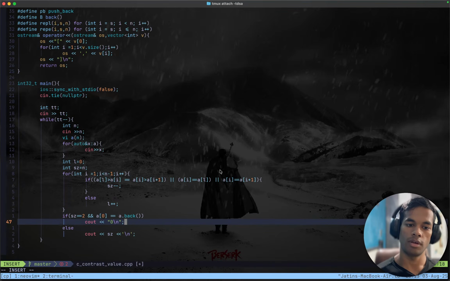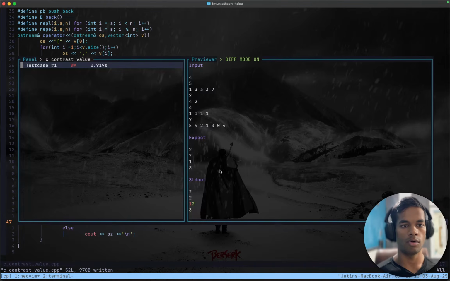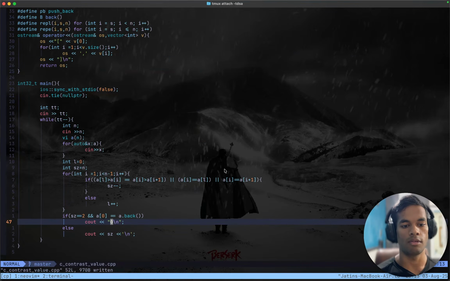That would be the only condition in which I can output 0, and I should get the correct answer now, or maybe not. Wait, not 0, 1.